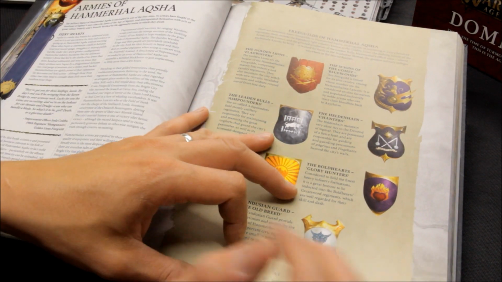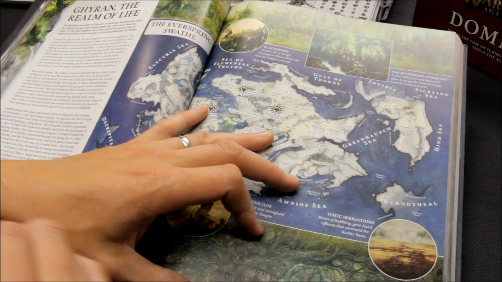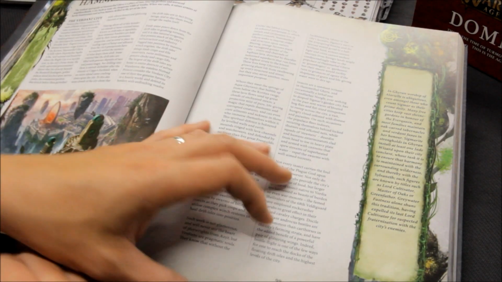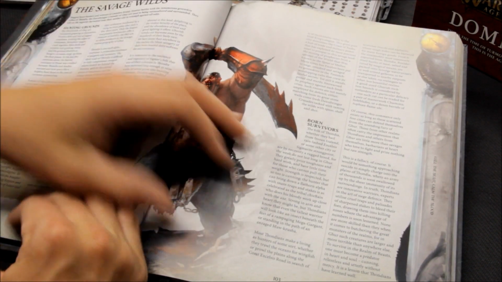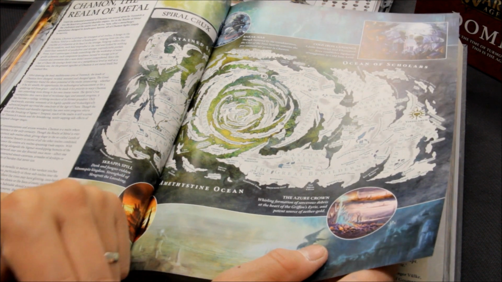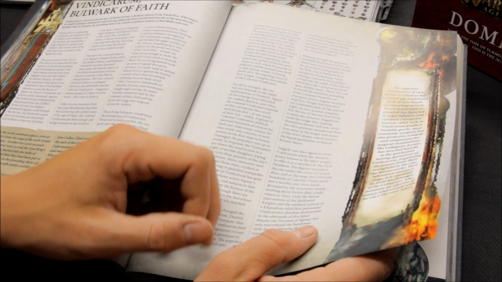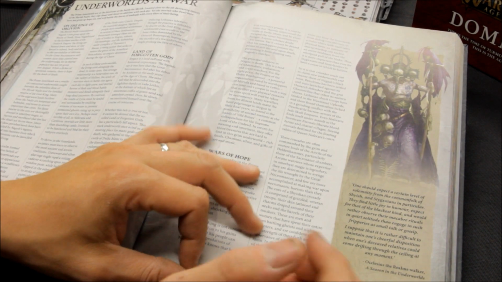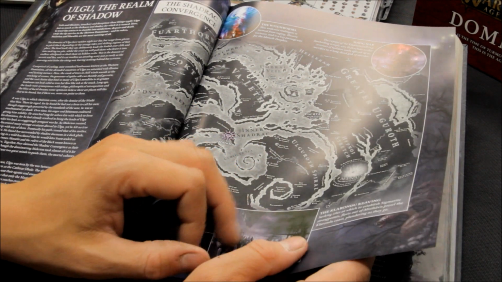The Bright City. The Armies of Hammerhal. Here, different shields. It's a nice one, Sunseekers. Ghyran, the Realm of Life. These different realms. Lands of the Unbound Life. Hammerhal Ghyra. Ghur, the Realm of Beasts. Savage Wilds. Chamon, the Realm of Metal. Blood and Iron. Vindicarum, Bulwark of Faith. Shyish, the Realm of Death. Very well laid out. Underworlds at War. Ulgu, the Realm of Shadow.